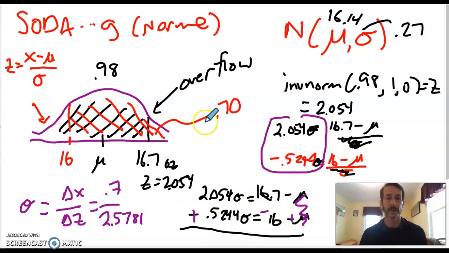So if you have a normal model, you can find the change in the x's compared to the change in the z's that correspond to those x's, and that is your standard deviation, because the z's are counting how many deviations they are from the mean, and this is counting how far apart your actual values are from each other, and so you can calculate the standard deviation that way. And then again, you'd have to go back and plug it into your regular z formula up here to solve for sigma, or sorry, to solve for mu.